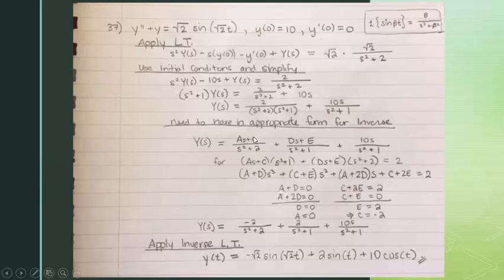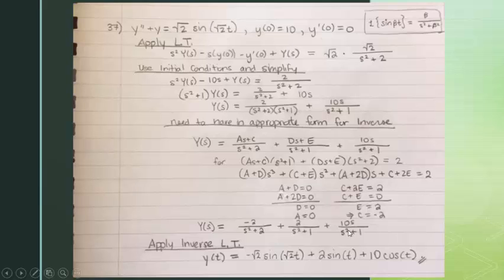That tells me that I only have a constant over s squared plus 2 and a constant over s squared plus 1. And you perhaps could have done that a little bit faster. Once you get really fast with these, then you may not even always need to go through this process, because sometimes you can pick up those common trends faster. But this I went ahead and detailed so that you could see how I split those apart, and I still have this 10s over s squared plus 1.